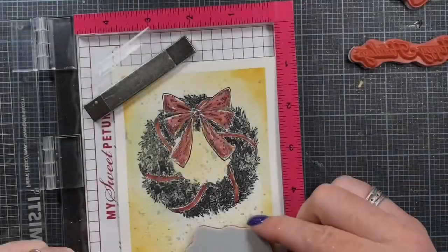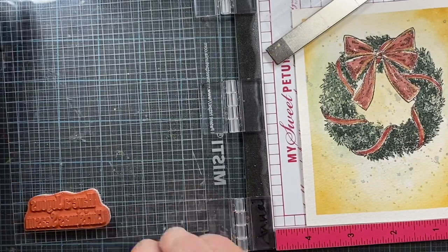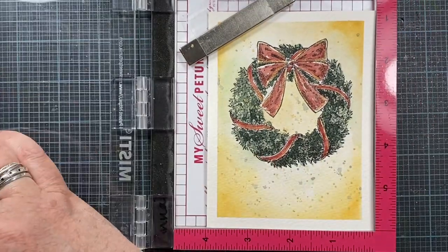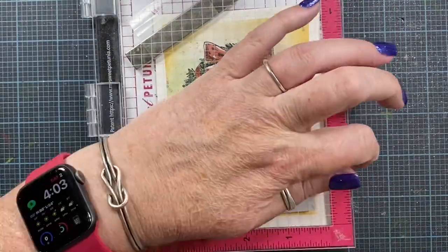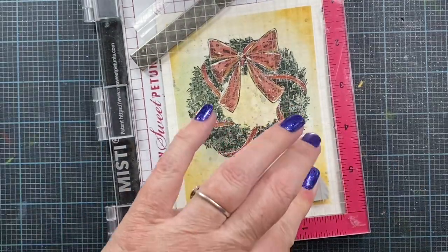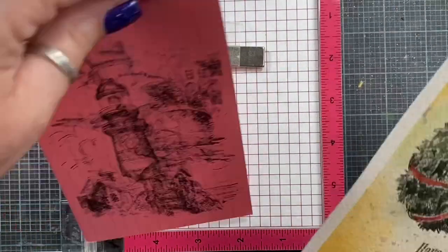So, next what I'm gonna do is stamp one of the sentiments from the set on the front of my card. So I've placed my painted panel back into the Misty and I'm positioning the sentiment stamp so that it's gonna stamp just perfectly in line with the bottom of the painted edge on my watercolor panel. I'm using a black permanent ink to stamp the sentiment, and I'm gonna stamp that sentiment several times so that I get a really nice impression. Again, the Misty tool is a perfect tool for this process, as it allows you to get just the exact precise location of that sentiment stamped perfectly.